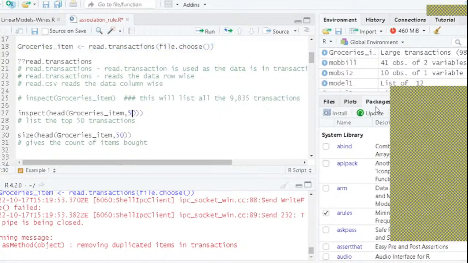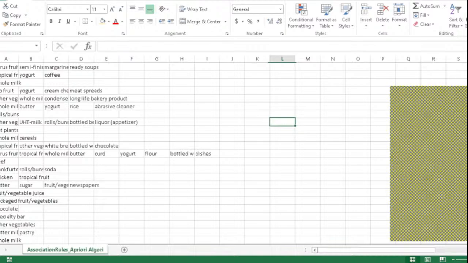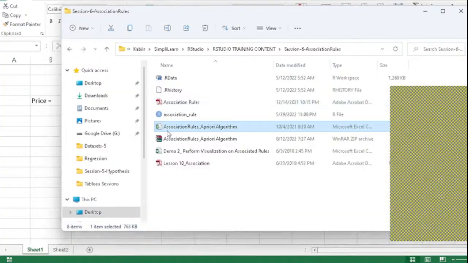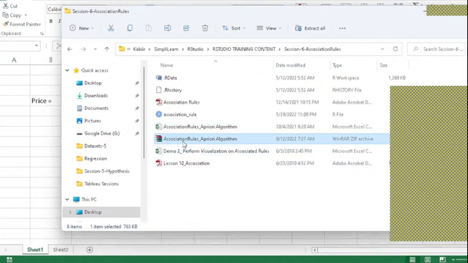Next, once you have done it, I could not see the file. All of you got the file? Association rules file is not there. Okay, wait. You don't have that file. Strange.